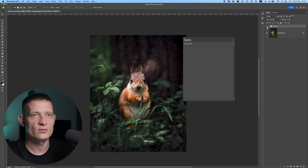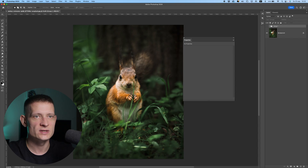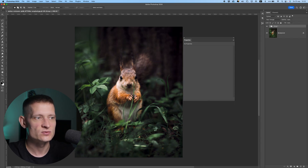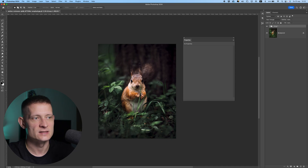Alright, let's put these in a folder and compare before and after. You can see here we had so much green in this photo, and now it looks really more realistic with a cinematic kind of feeling. So that's actually the only three things you have to do to color grade.